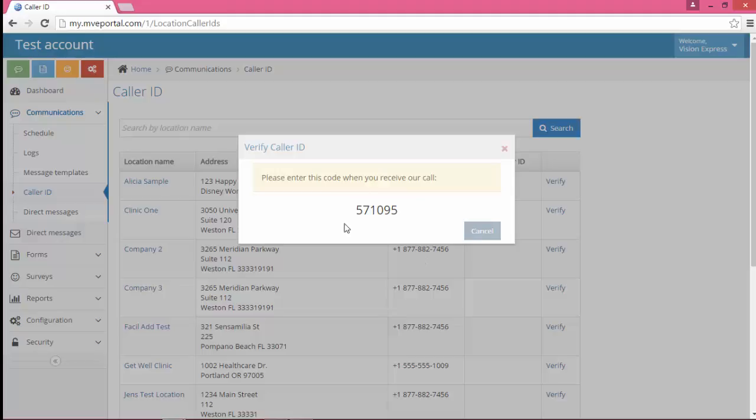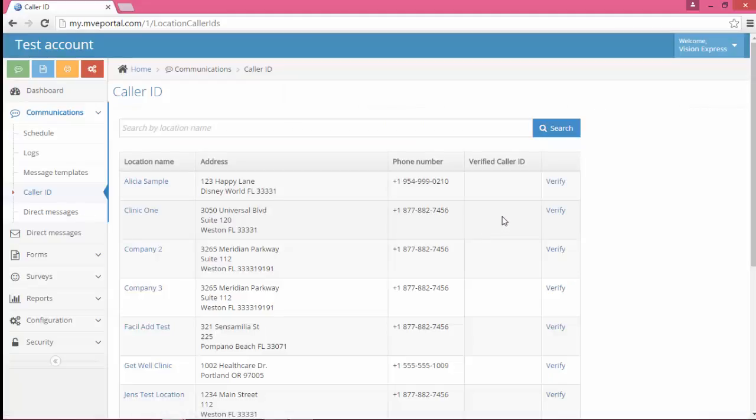Once you receive the phone call, it's going to prompt you to enter the information. At that point, you are going to enter this code, and this window will then change and say phone has been verified. Once it does that, it will then enter that information in here as well. Make sure that you do that and you have the verified phone number, and the information here under verified caller ID is entered.